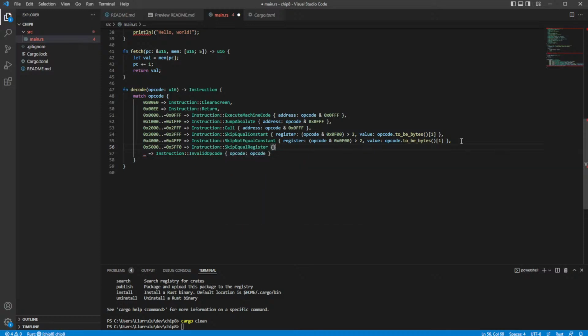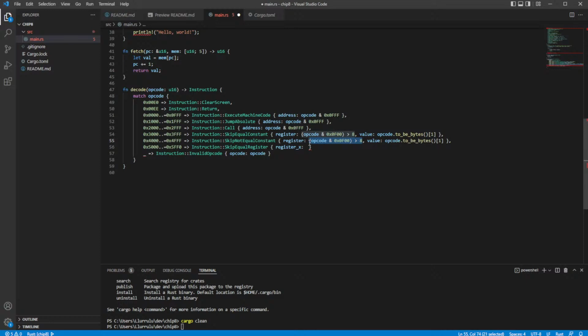Skip equal register X, which is going to be... Why did I shift this right 2? That's not the right amount to shift it. It needs to be shifted 8, I believe, if I'm counting right.